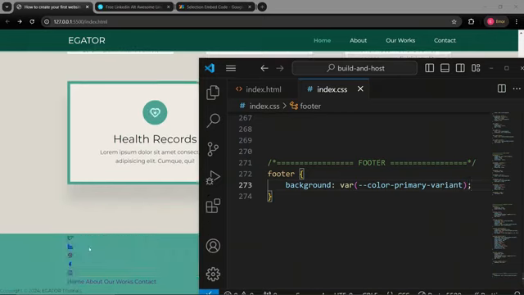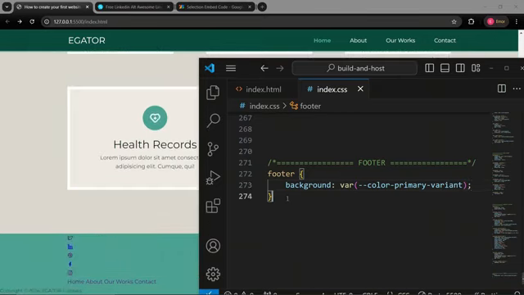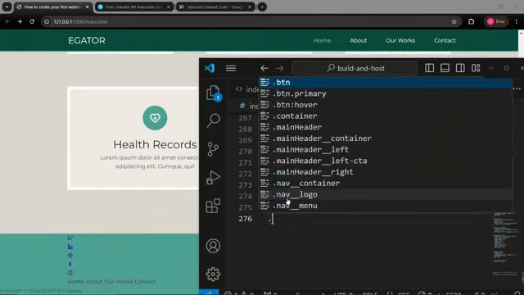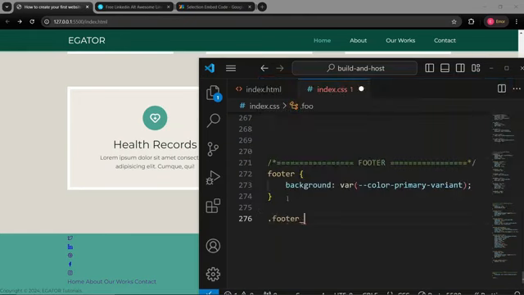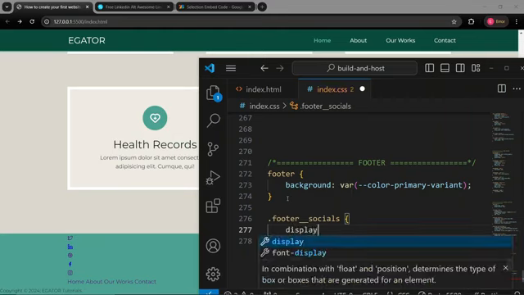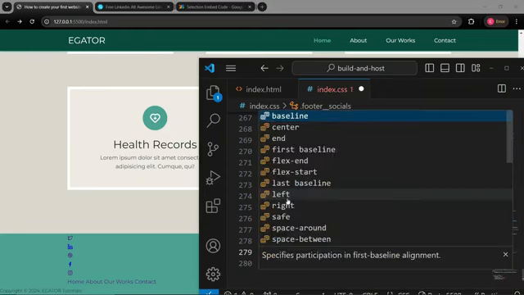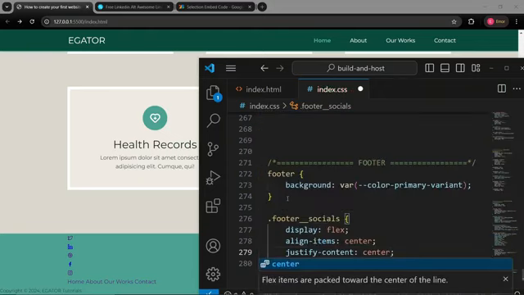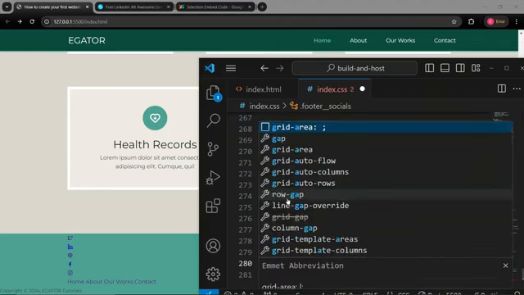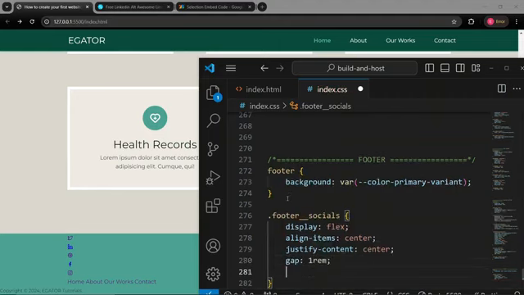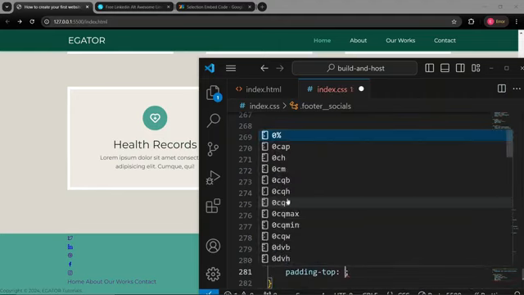Okay, so we have that. Perfect. Now I'm going to get the footer socials. Okay, and I'll display that to be flex, align items to the center, justify content to be center as well. I'll give a gap of 1 rem and a padding top of 7 rem.